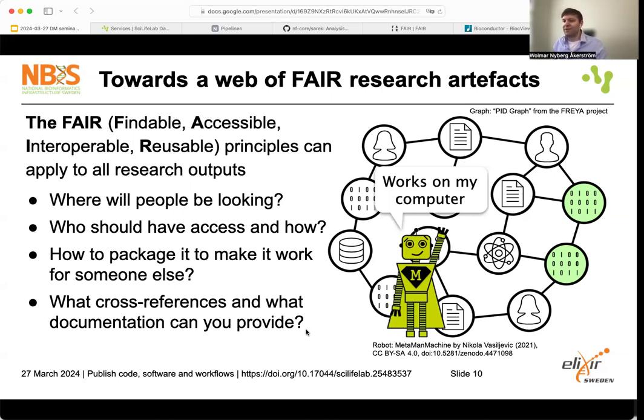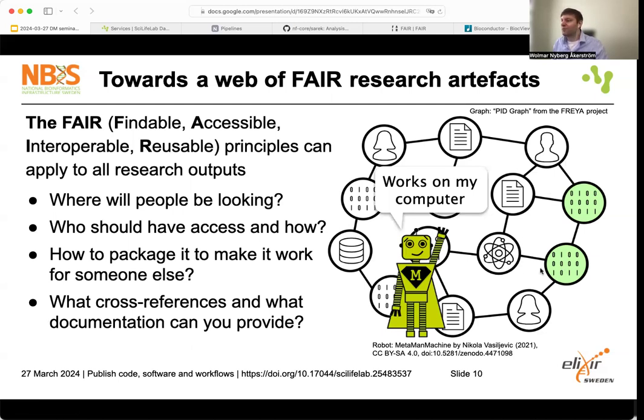So, at the end, you would like to see connections across the publications to the research software that you've been using and to the data sets that have been used for that specific publication.